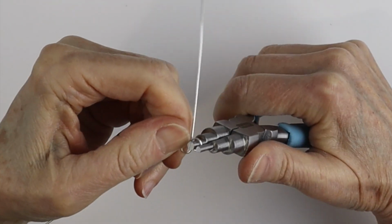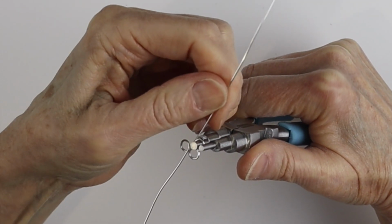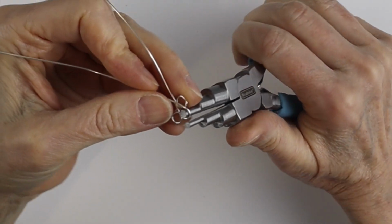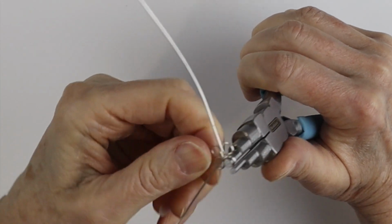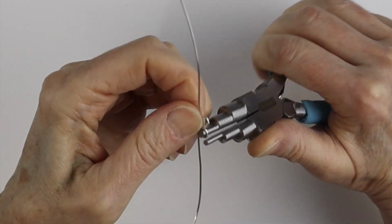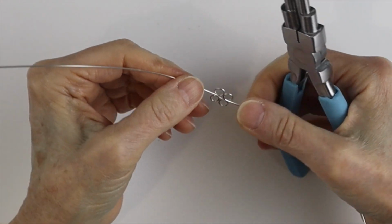We will start with doing 4 loops the same size using the second smallest loop in the 6-step looping pliers from Beadalon. Remembering to bring the wire to the opposite side as you go, so to the front and then to the back. Wiggle it around so they're lined up, making sure they're lying flat.